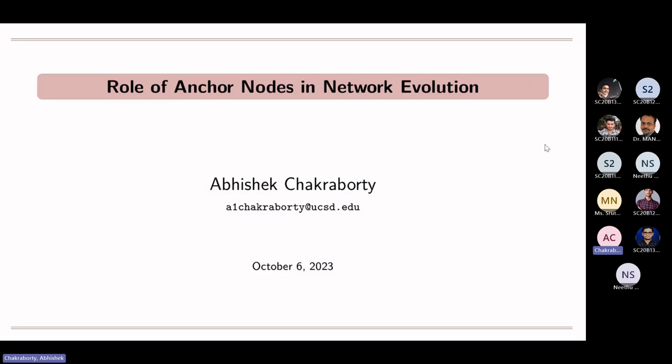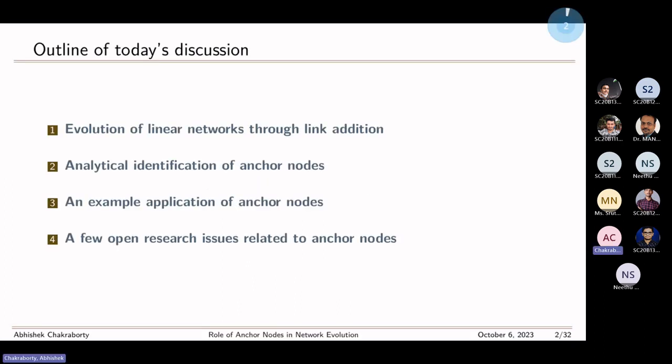Today we will be discussing in brief the role of anchor nodes in network evolution. So actually we will be briefing how a network will gradually get evolved when additional links are being added over the time. And in this particular discussion, we'll be talking about evolution of linear networks. So why linear network, that we'll be discussing later in the presentation.